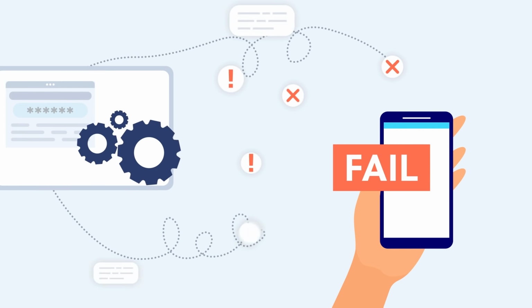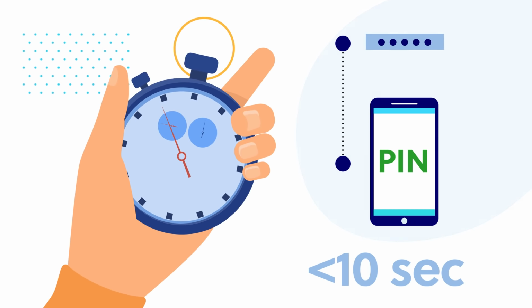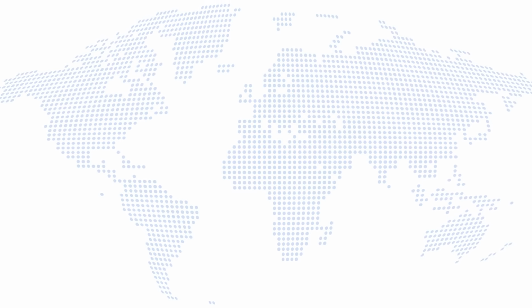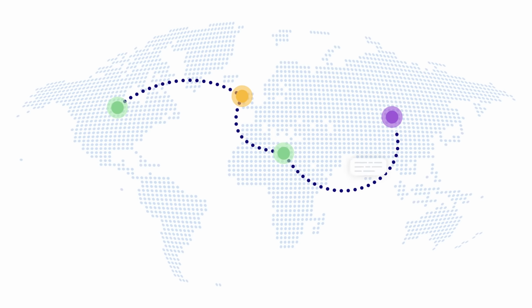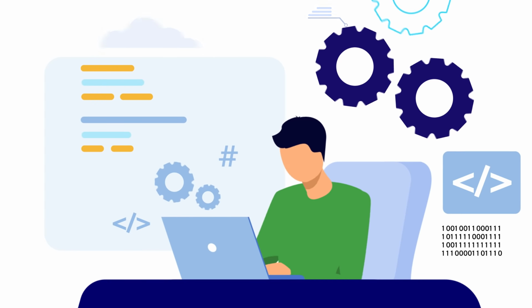First, you need to address any deliverability issues. How do you make sure that critical messages like two-factor authentication are delivered immediately? Have you taken carrier filtering into consideration, as well as the ever-changing country regulations and restrictions? Are the routes you're using optimal, or are they incorporating a lot of hops before reaching the final destination? These are all questions you need to ask yourself, not to mention all of this logic would need to be built out by your developers.